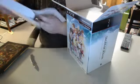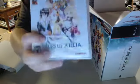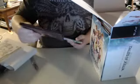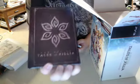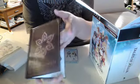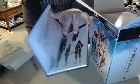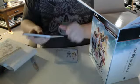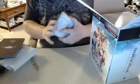This is, I believe, the game. Well, Tales of Xillia. Love that artwork. Tales of Xillia, the art of... Is there any spoilers? I don't think there are in an art book. The Dragon's Crown art book I've got, perhaps. Sorry that I'm blocking the artwork with my hands. I'm not going to scan it.